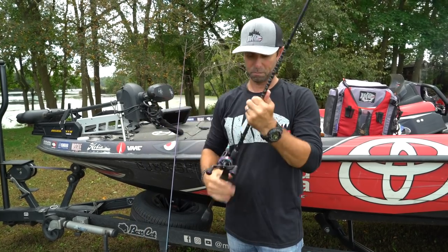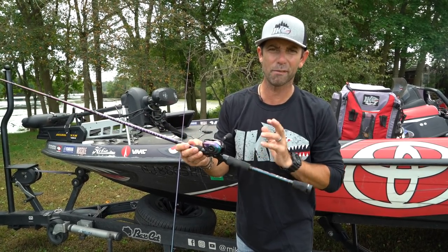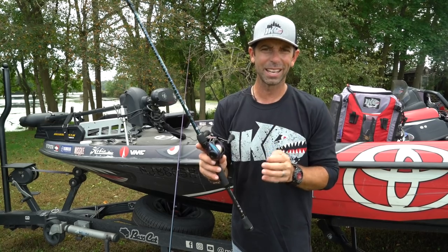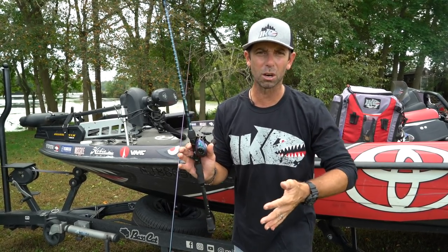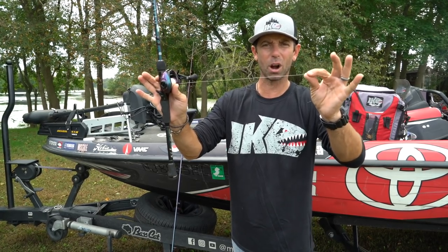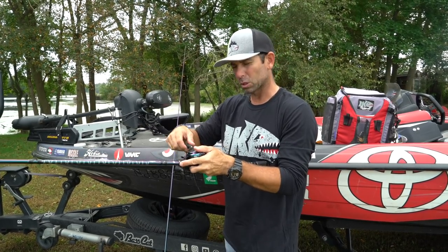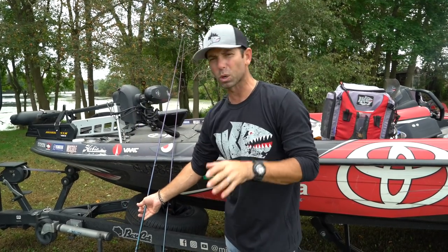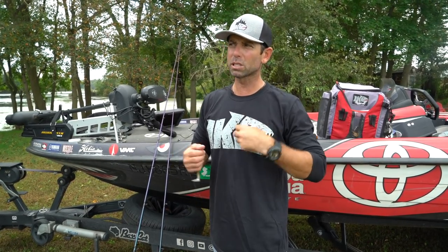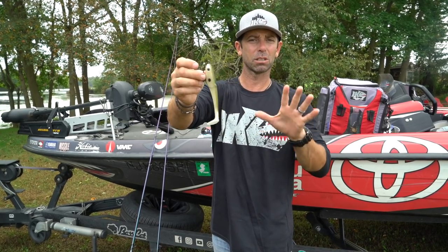The great thing about it is I used it on bass tackle — the same rod and reel I use when I'm fishing for largemouth bass. I fished it on a 7'4" medium heavy action Abu Garcia Ike series rod. I used a Revo Ike in a 6.6:1 ratio. I went to a lower ratio to force myself to slow down. I went with 20-pound 100% Berkley Trilene fluorocarbon, straight fluorocarbon, and that really helped me get the bait to the bottom. I would slow roll it, barely creeping along the bottom. Those fish were so lethargic — a lot of them that we caught had mud on their belly or had leeches. When you see mud or leeches on a fish's belly, it tells you what they're doing: they're laying on the bottom. Key bait to catch those English pike.